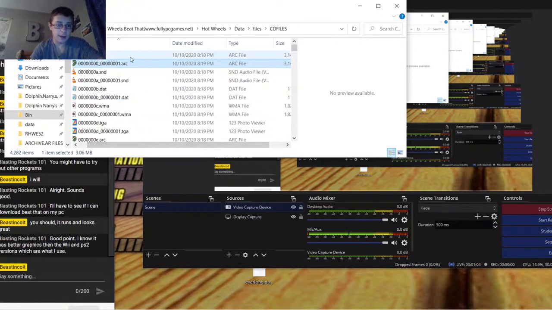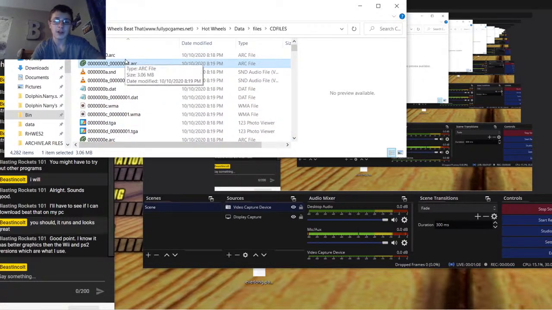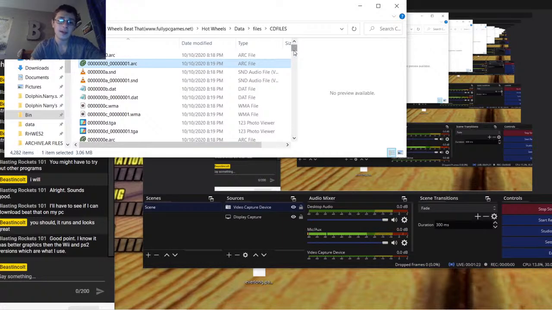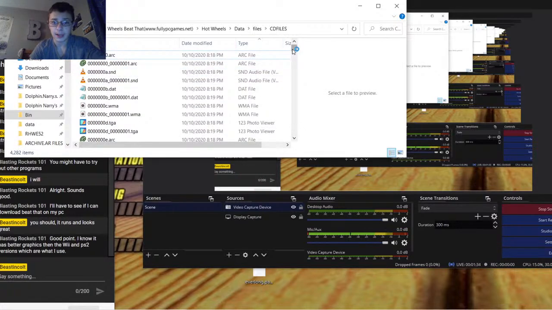So, for the ARC files, you'll want to use another QuickBMS script called NASCAR 2013 ARC files, which I'll show you in a bit. SND, you don't need to care about this. That one, that's just kind of nothing. WMA, that's just the game's intro cutscenes, which are already in the Hot Wheels Beat That installation folder anyway. You don't even have to take them out of the archive, but they're there anyway. Now, so let me just go to by type.